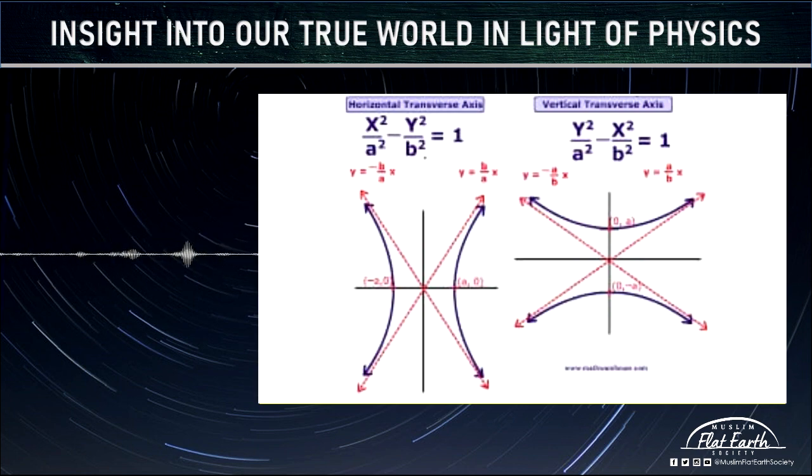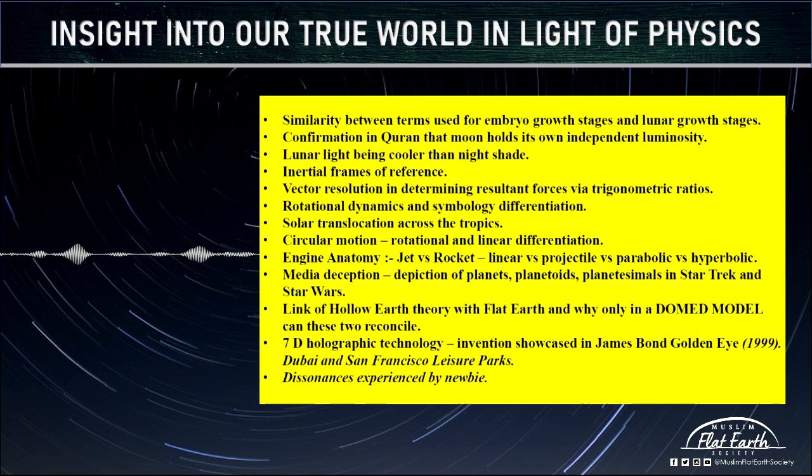Okay, so now we talked about linear kinematics, circular motion, parabolic motion, projectile motion. And when you talk about rotational dynamics, that's where it gets a bit confusing for the normal layman. That's when you're talking about a rotating disk upon its axis, or a body mapping angles per unit time, like a door moving around its hinge, a disk circulating around its own axis, a cylinder, a hollow cylinder, or a hollow sphere. So that's where the symbology would change, because you're mapping the rate of angles per unit time. So what I'm trying to say is, rotational dynamics and symbology differentiation is what we need to sit down and do calculational analysis of.